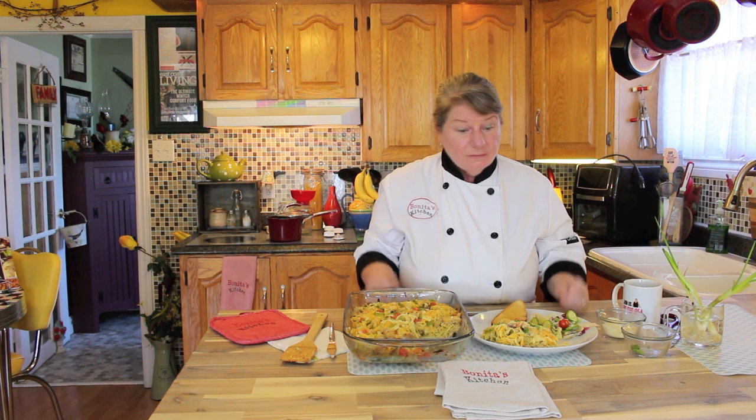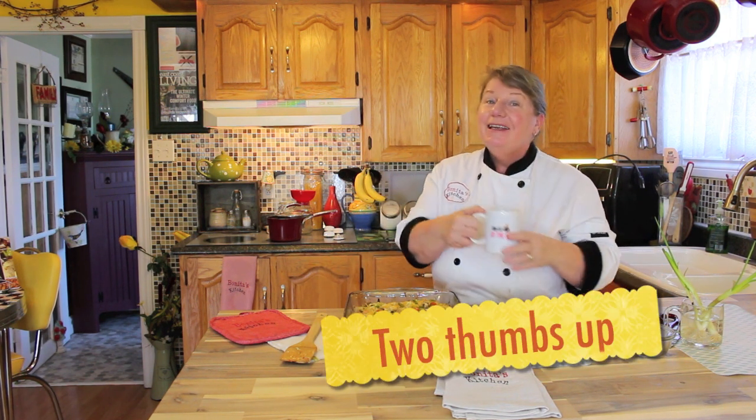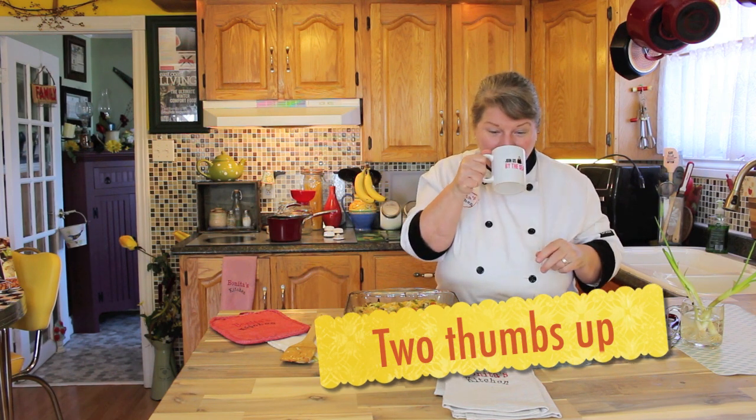This casserole, the creamy chicken casserole or spaghetti casserole, is one that your family is going to love, and you're going to want to put this on your weekly meal plan. I can't wait for you to make it. Two thumbs up by myself. Raymond is going to have some now. Oh, in a moment. Definitely two thumbs up.